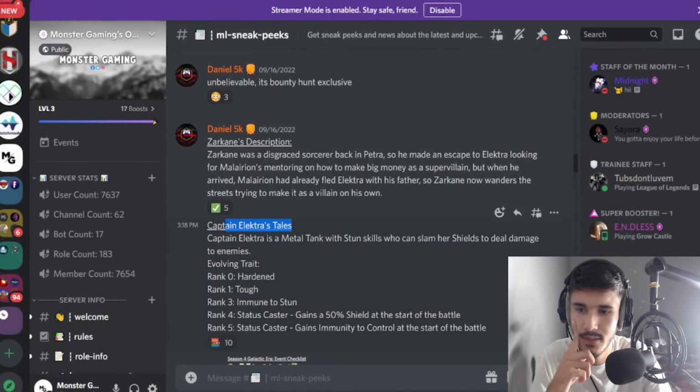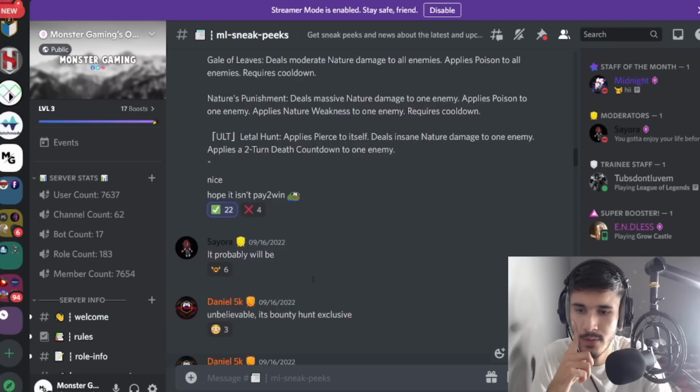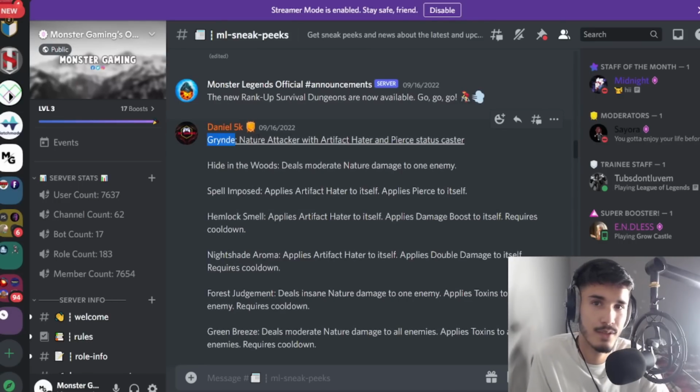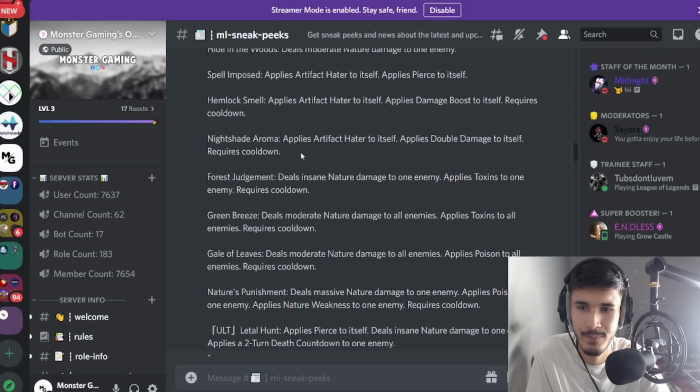Alright, Captain Electra's Tails. Obviously, Zarken's description if you guys want to read that. Alright, what do we have here? Oh, I actually saw this one. This one's nice. Look, this is the Gravitron. So this is the nature monster with the artifact hater, right? Look at this. Artifact hater to itself while applying double damage to itself.